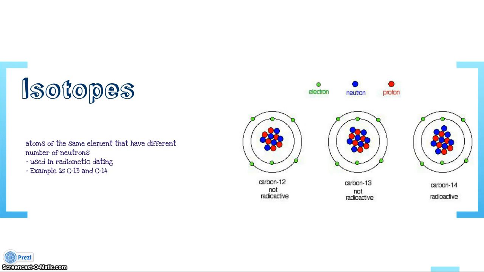That is when an element has a different number of neutrons than normal. The best one we always talk about is carbon. Carbon should have 6 neutrons to make it a normal carbon. However, if it becomes an isotope, that means a different number of neutrons is there than normal. So if we say carbon 13, that means that it has 7. Or if we talk about carbon 14, it now has 8 neutrons instead of the original 6. We use this when we talk about radiometric dating.